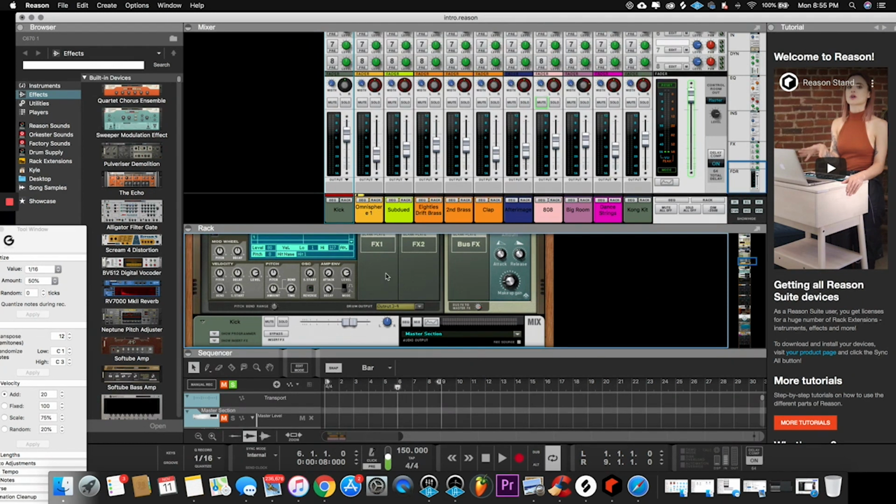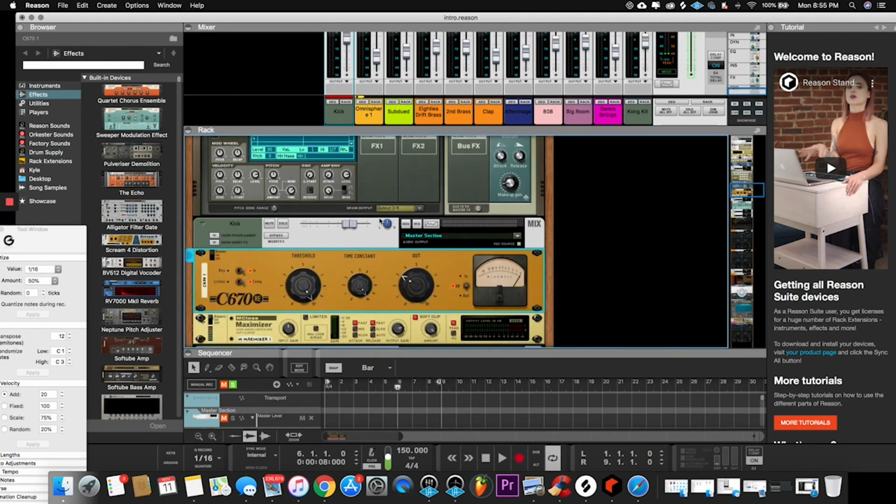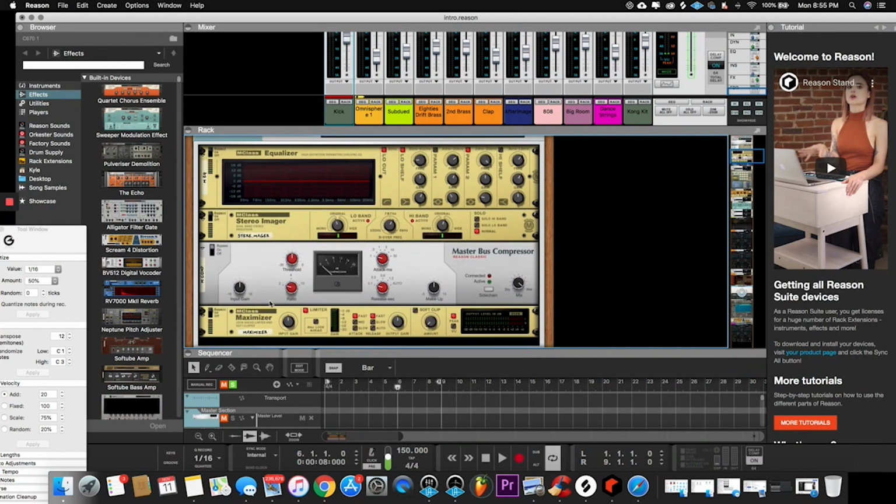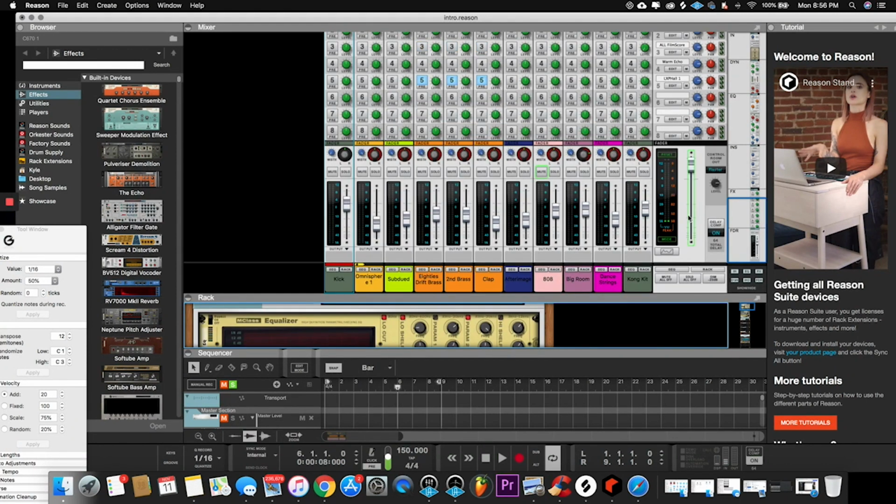That way, when you go to your master, it's going to push your kick out even more. So the things that push your kick out are the M compressor, which is the master bus compressor they had before Reason 11 Suite. They had it to the right here. Now you can just add it in. I think they might have it over here still. Let me just double check.